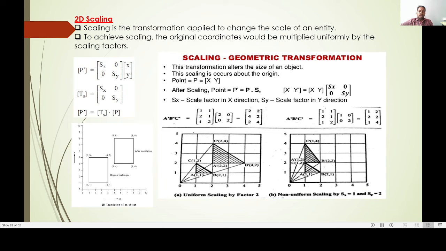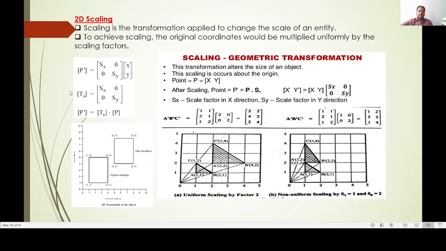This is the translation of a geometric element. Next transformation matrix is the scaling matrix. Scaling is the transformation that changes the model by increasing or decreasing its size, which is called scaling. If the scaling value is equal to 1, the actual size is obtained. If the scaling value is less than 1, the size will be lower. If the scaling factor is greater than 1, the drawing size will be higher.